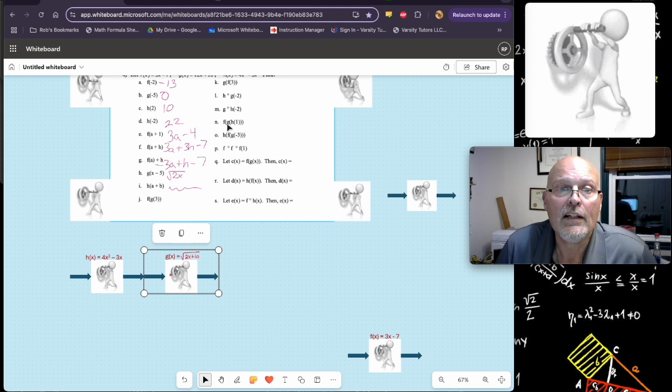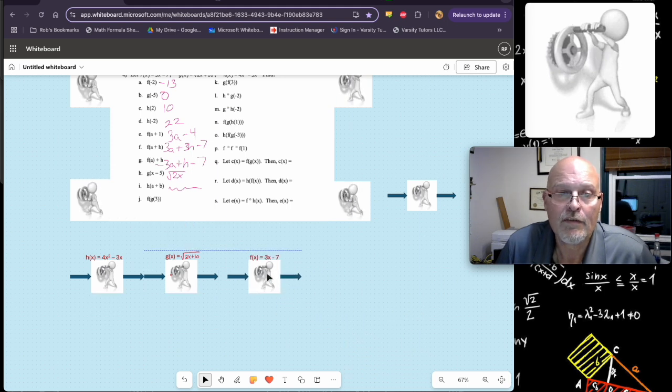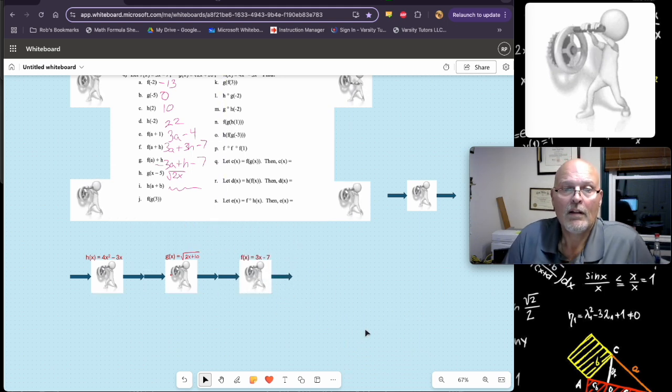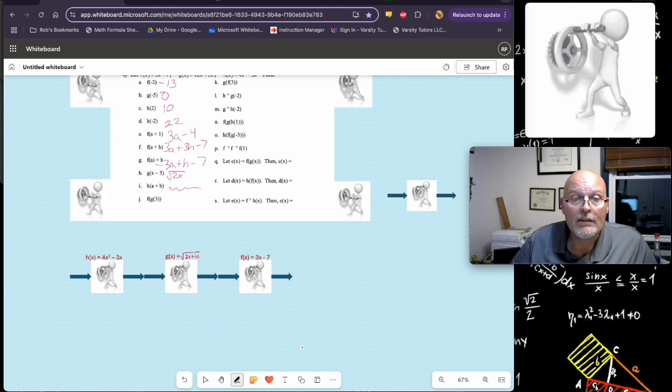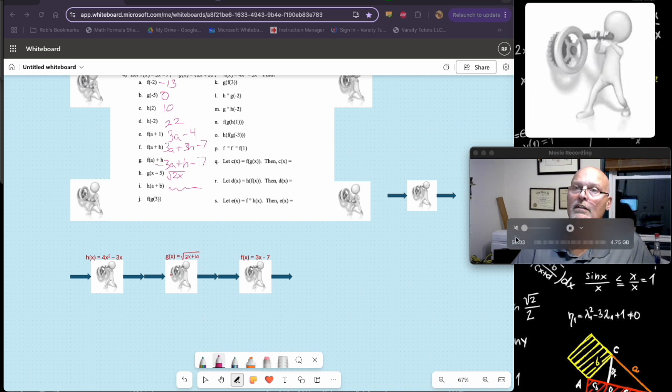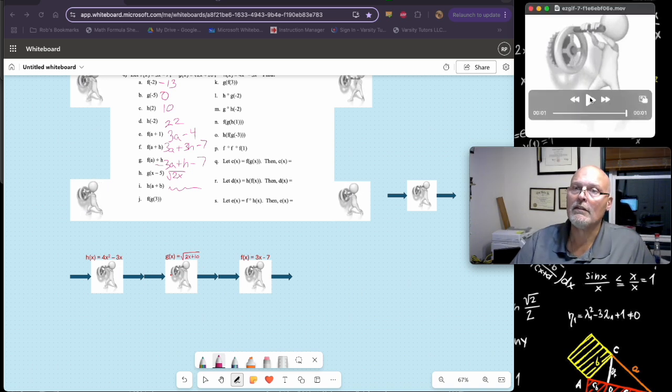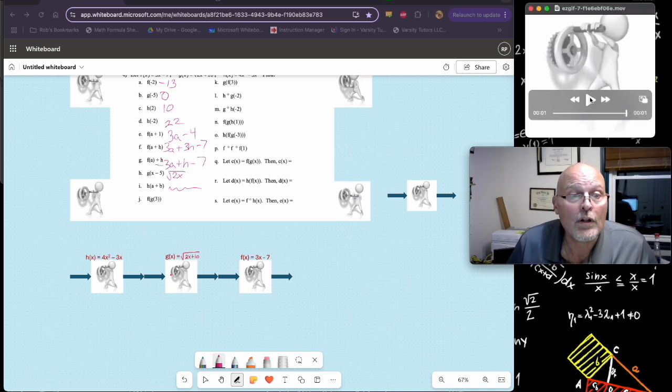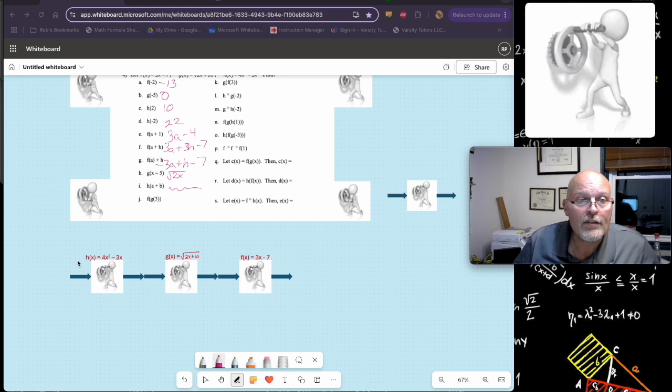And then finally, I'm going to do f of that output. All right, and when we do that, it looks like this. All right, and every time we get a new input, we can just turn the crank. Right, turn the crank. So we're going to put 1 as our first argument.